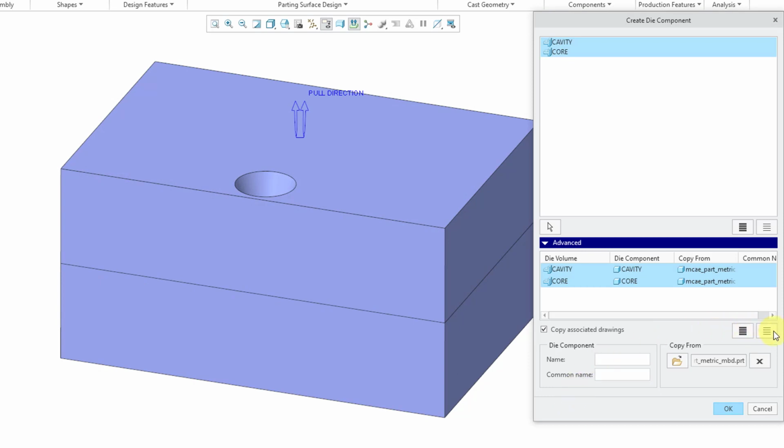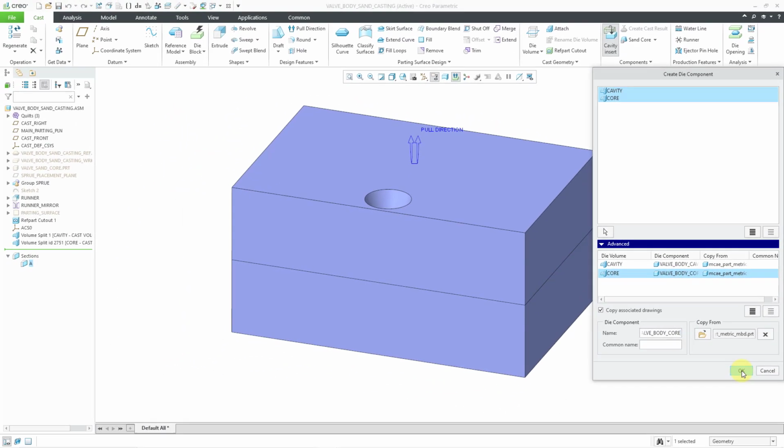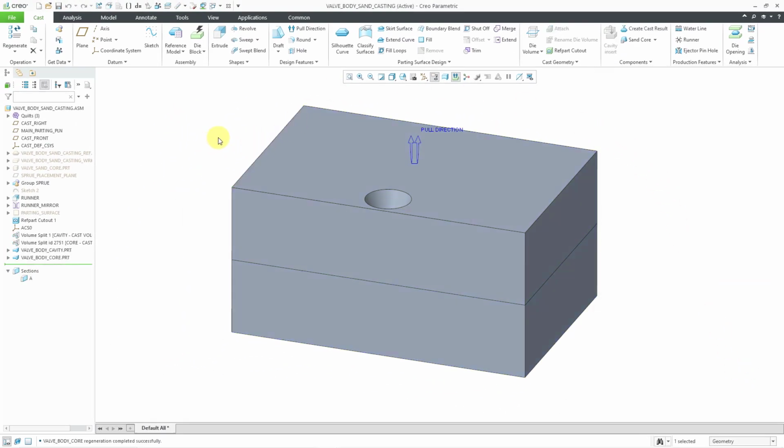And also in here, I'm going to use the deselect all. You can also change the name of the part that's going to be created. So I'm going to call this my valve body cavity and hit the enter key. Let's do the same thing for the core. I'm going to add in valve body core, underscore, hit the enter key. So those will be the names of the parts that are created. So that looks great. I will hit the OK button. And so the two parts were made.